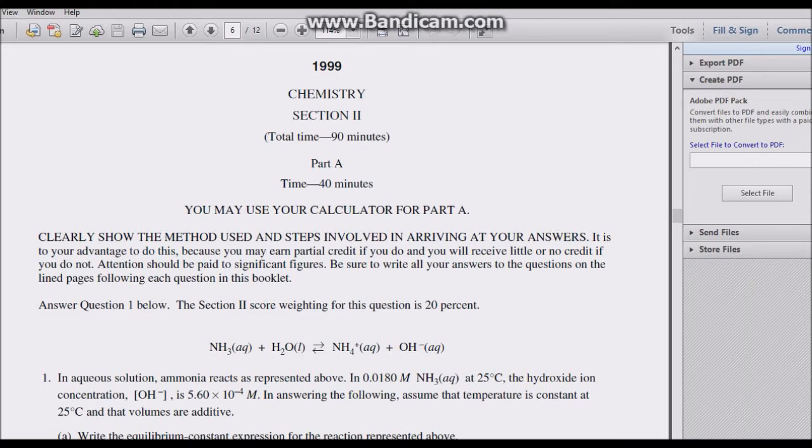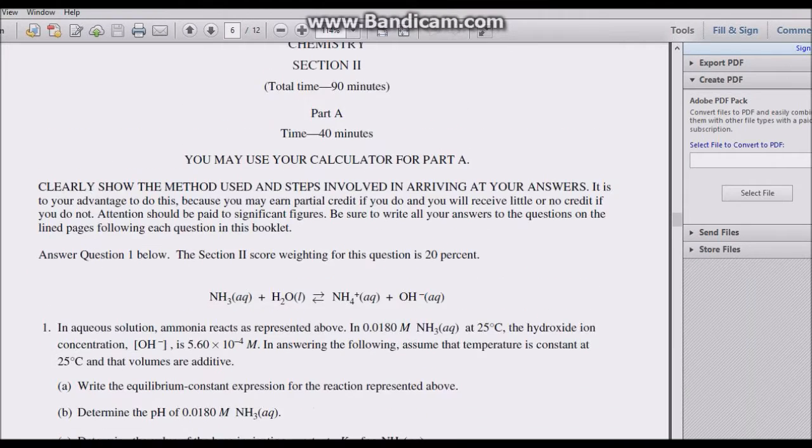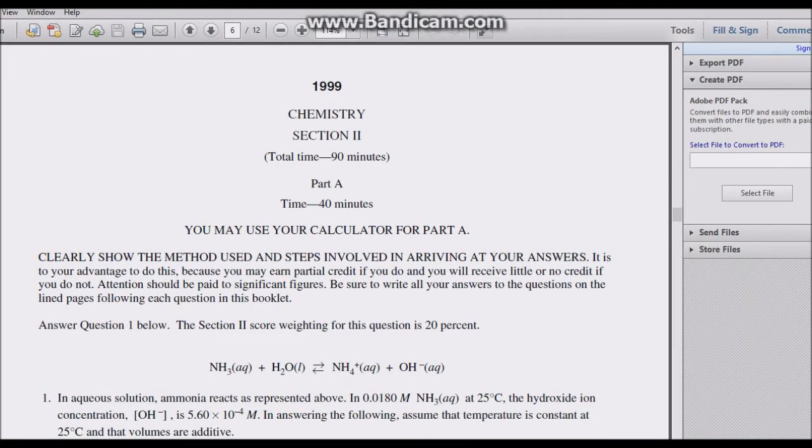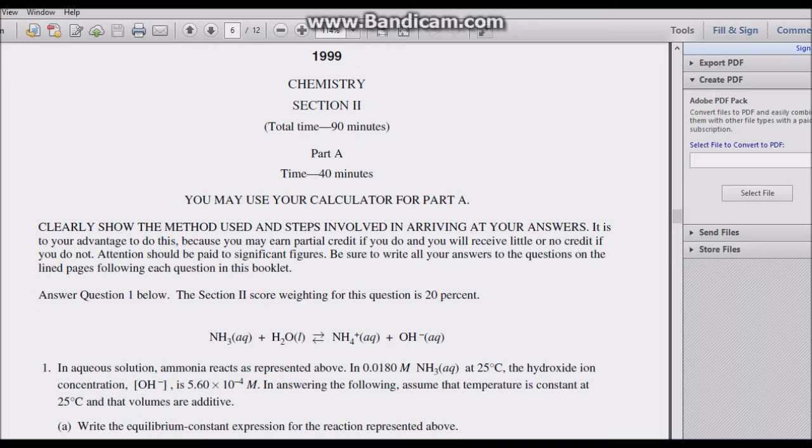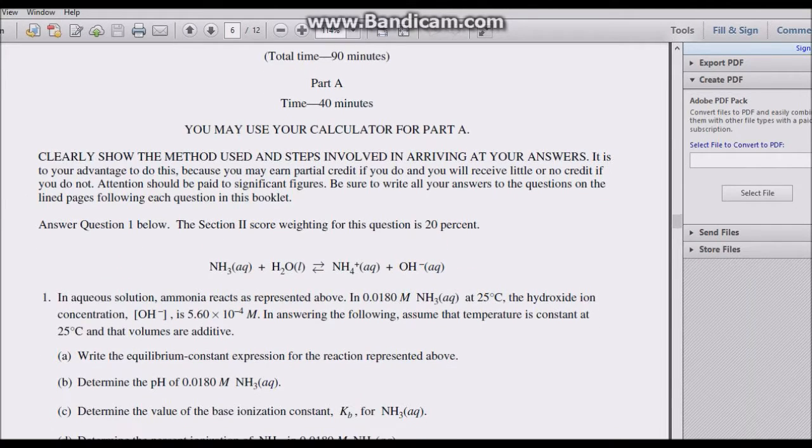Explaining how to solve those questions. So I'm going to start from 1999. That's the oldest public test that could be found on collegeboard.com, and I would like to go from 1999 up until last year. So let's get started. On question 1 of 1999, we have an acid and base question.